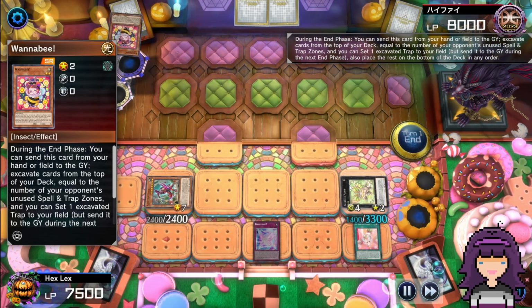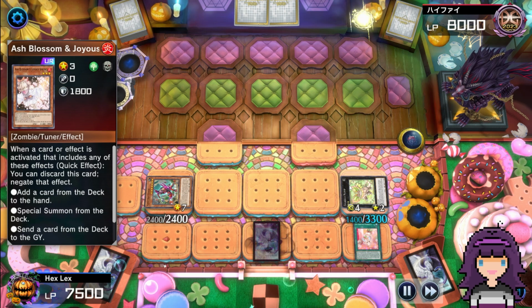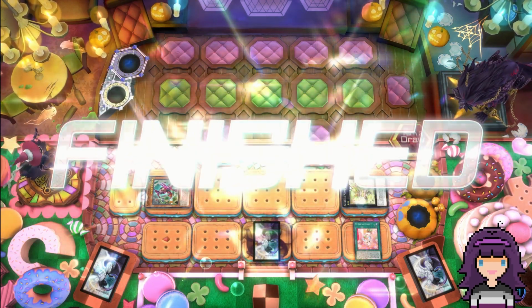pass. Opponent is going to Wannabe during the end phase, revealing Lovely, Ariana, and Ash Blossom. Nice trap deck, friend. And yeah, before I even really have a chance to do anything, opponent is just going to concede here.